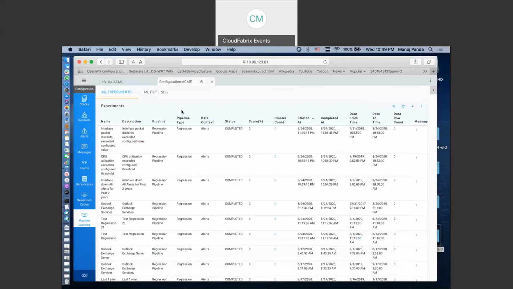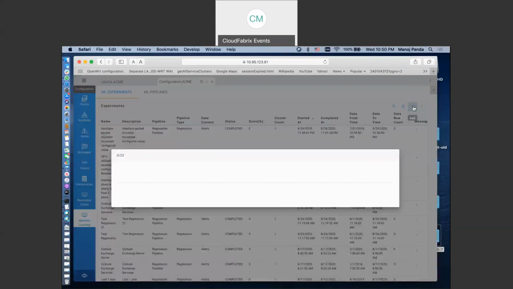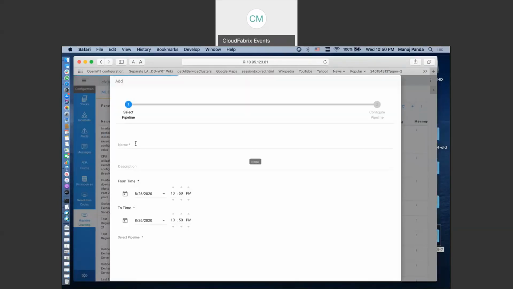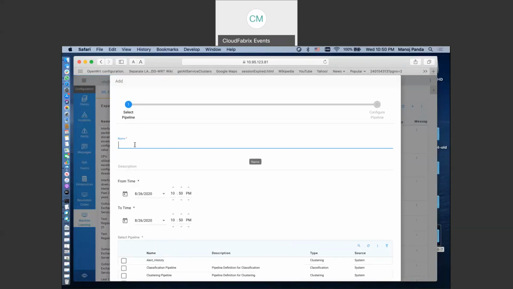We provide users the ability to run multiple experiments, and then they can use these experiments to fine tune different parameters. And once they find that this experiment works best, they can activate it to create different clusters or symptoms or different regression charts. So let me walk you through how I create an unsupervised clustering model. And here, this is alert cluster.